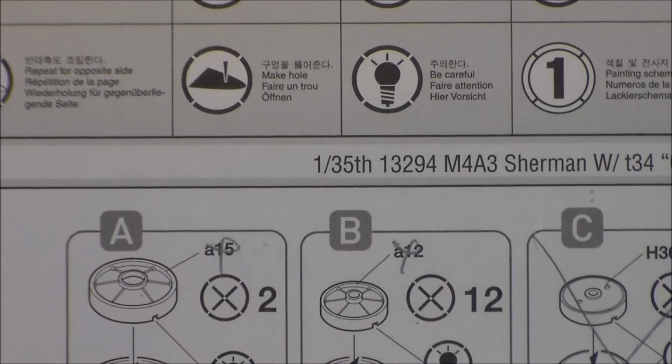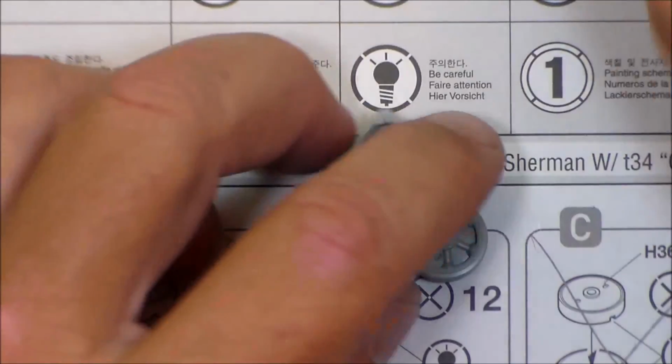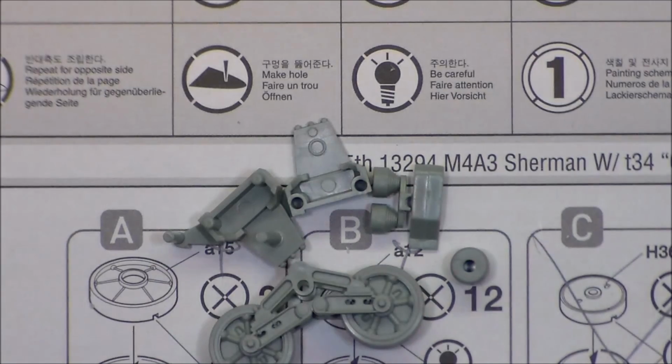So with that, I'm going to continue putting the bogies together, and that will finish steps 1 and 2 on the first page, which is also going to finish this portion, this episode of the M Group build. So stay tuned.